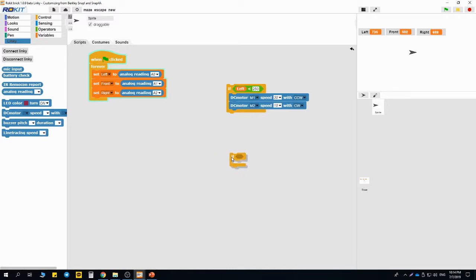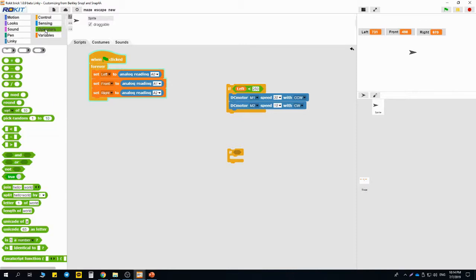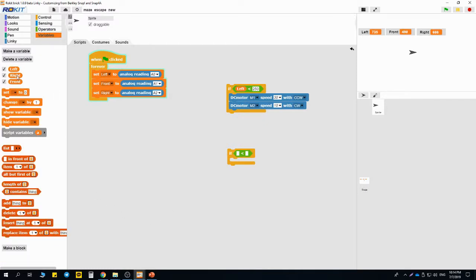It's the same step for the right side. For example, if our right side sensor is less than 250, we need to turn to the left side. So go to the operators, and again select this condition, go to the variables, and we should set our right side, and I will write 250.